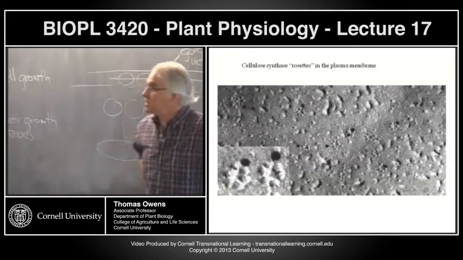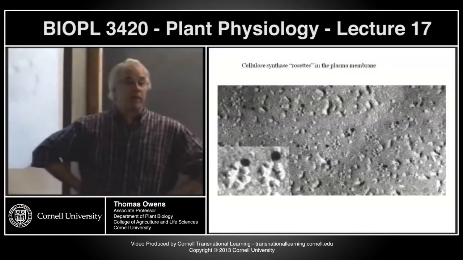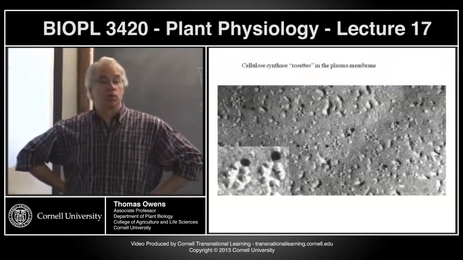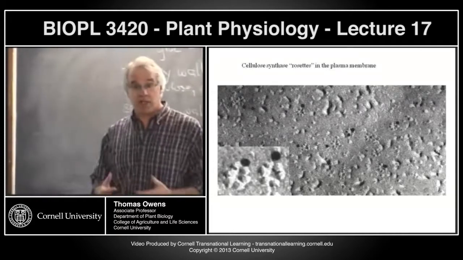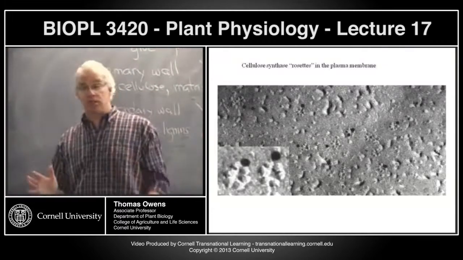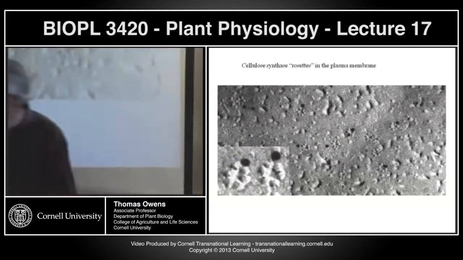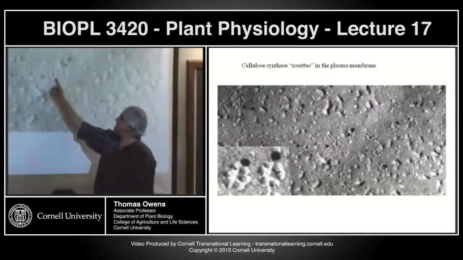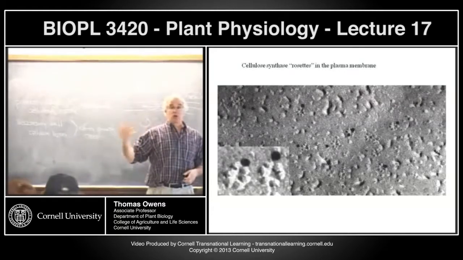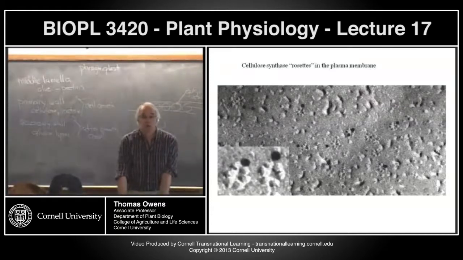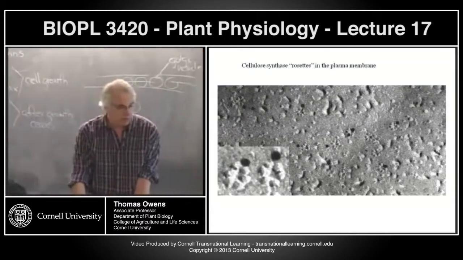And the first evidence of how these cellulose microfibrils were made came from looking at electron micrographs of plasma membranes of cells that were rapidly growing. If they're rapidly growing, they must be producing a lot of primary cell wall to keep a cell wall around the cell that's getting bigger. And what they noticed was these little rosette patterns. So here's a blow-up of them, although I think you can actually see it a bit better here. And it became clear that these rosette patterns were at least well correlated, at the time these studies were done, with the presence of machinery that makes a lot of cellulose in primary cell walls.